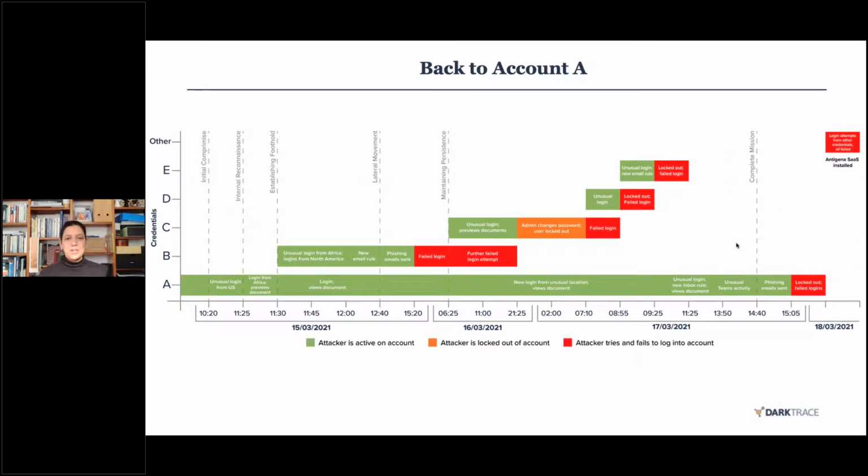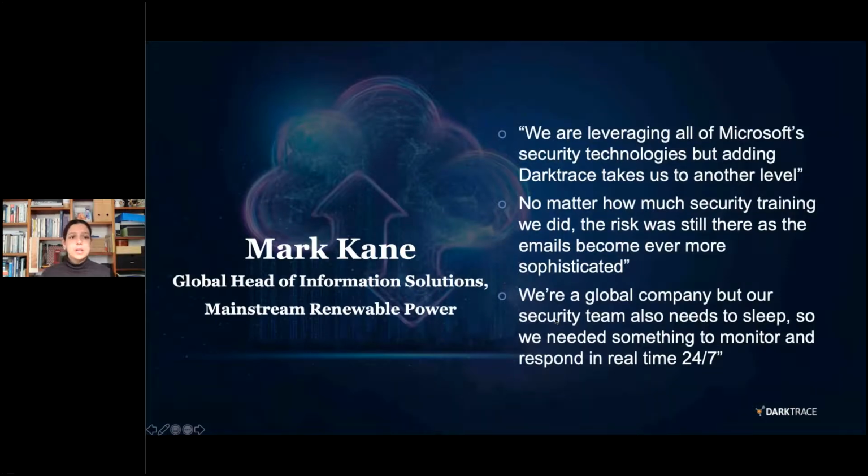It's not just about security for email. It's not just about OneDrive. It's that whole ecosystem that we are relying on with Microsoft. And yes, there are policies and there are rules that we can be setting up, but like children with rules, every time you come up with a rule, somehow they find an exception, a way to bypass that rule. And that's exactly what the attackers are doing. So by bringing Darktrace's AI, what we're doing is we're complementing the rules and policies in Microsoft by giving the security teams 100% visibility across all of the applications. And that is exactly why companies such as Renewable Power have chosen to have this partnership.